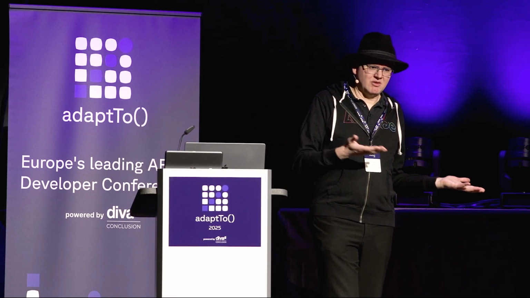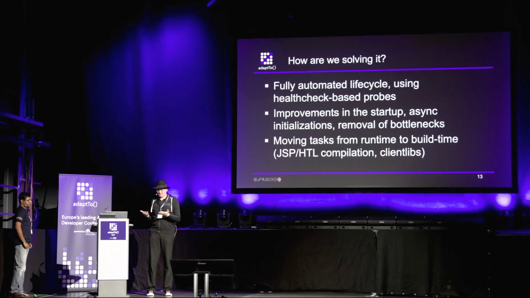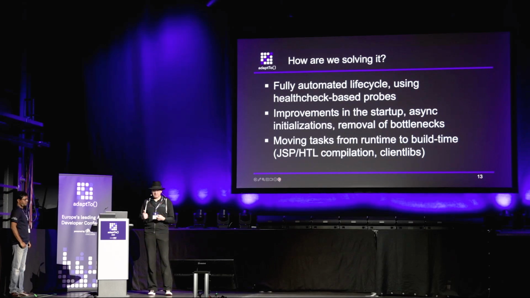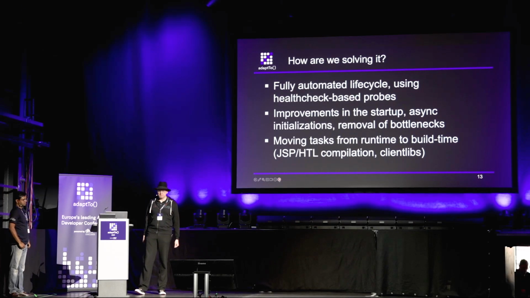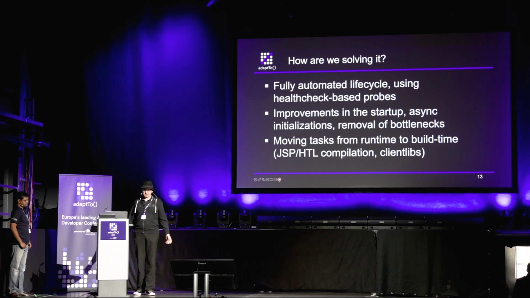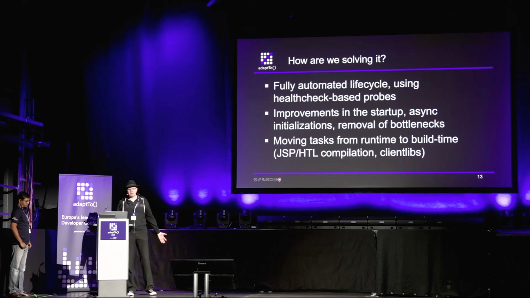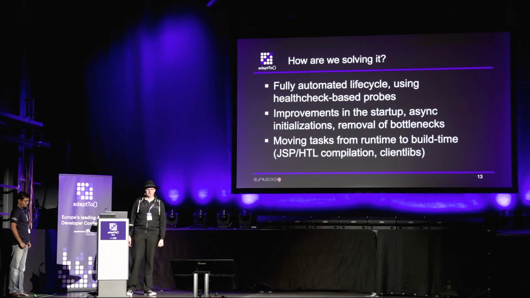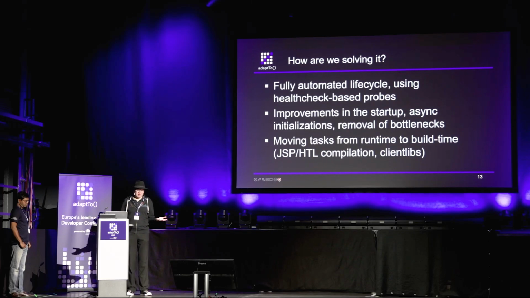Compile, minify, whatever. Is it good? Yeah, it still can work, but we are doing better now, right? We have front-end builds, etc. JSP, HTL compilation. We can move a lot of stuff into build time because we have a process for it anyway. So why do we need to do it at runtime?